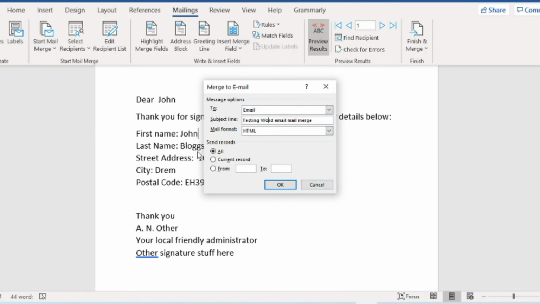In here is where we put our subject line, and mail format is attachment, plain text or HTML. I suggest you just leave that as HTML, especially if you've got things like images included. You can also choose whether to send just the current record or a certain range.